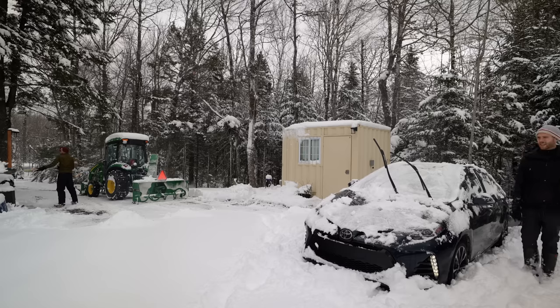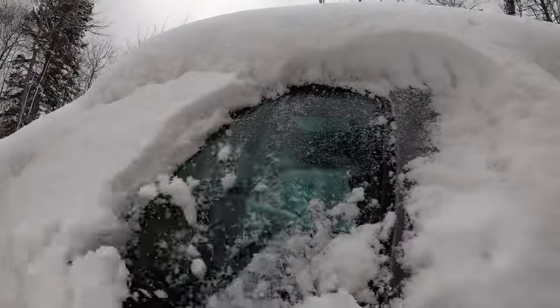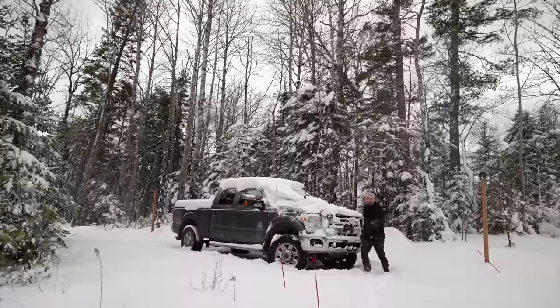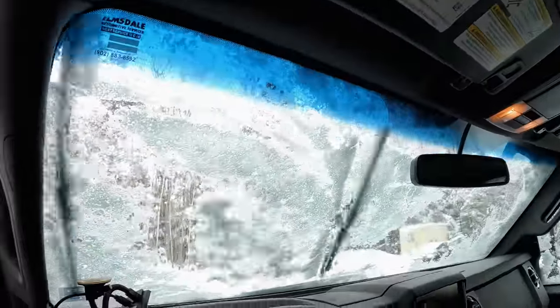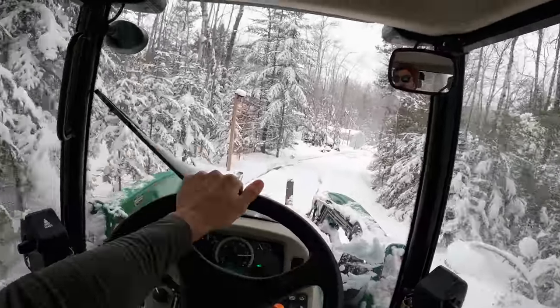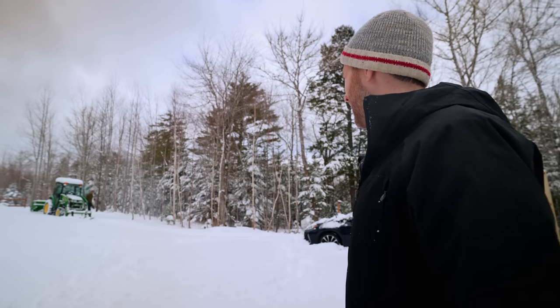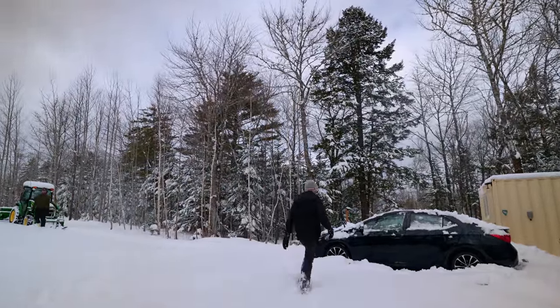Okay. Oh, gotta do the truck. All right, so now that the truck and the car are both cleared off, Todd can continue moving up the driveway with the snowblower. I'm just gonna move them out of the way, bring them back down to the dome area where we're all cleared off and good. It's kind of shocking how much snow we actually got. I'm sure we've said that already, but it's a lot. You good? Okay, I'll move the car down. Okay, I'll move the truck. Still got a ways to go.